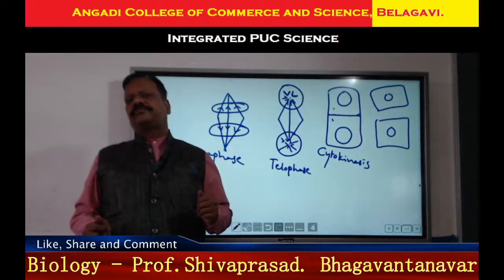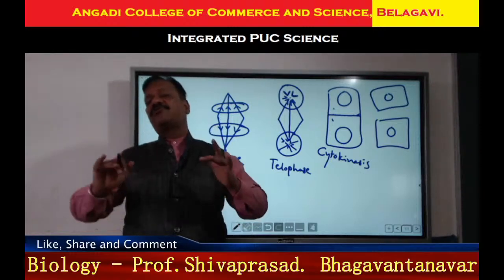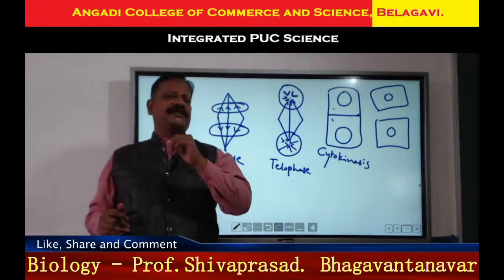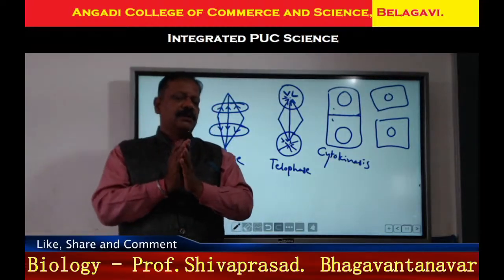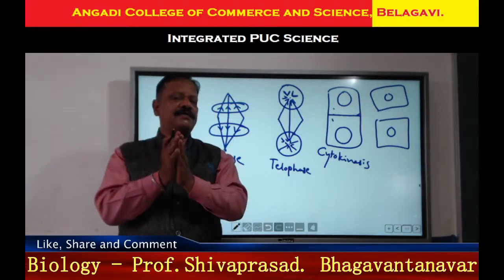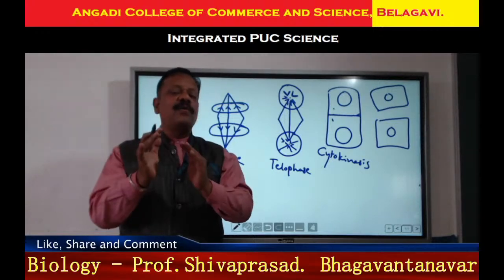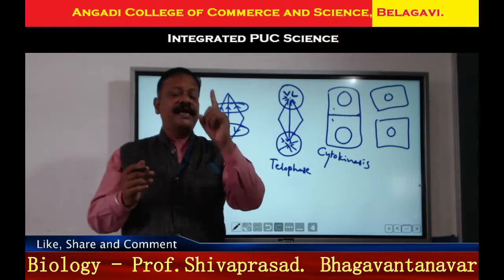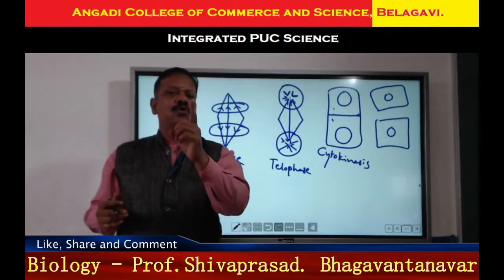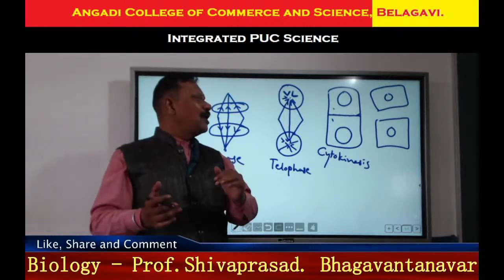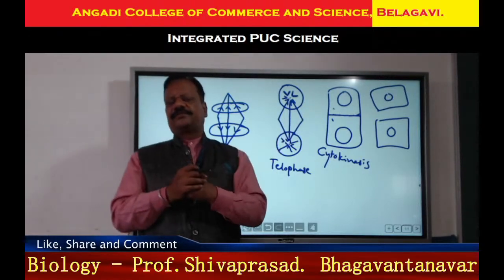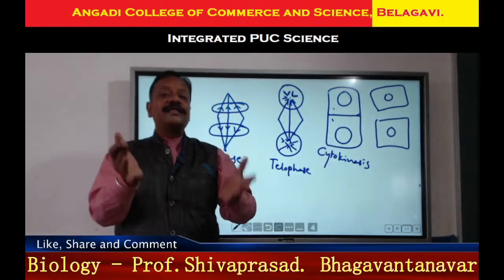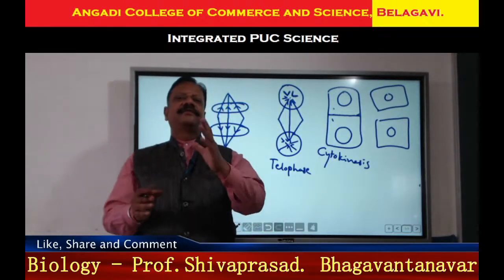Now, what is mitosis? How are we going to define mitosis? Mitosis is a process in which the chromosomal number is doubled and it is equally distributed into the two daughter cells. So a single cell gets converted into two cells. This process we are calling mitosis. It usually takes place all over the body other than the sex cells.